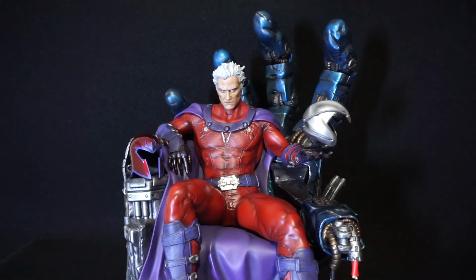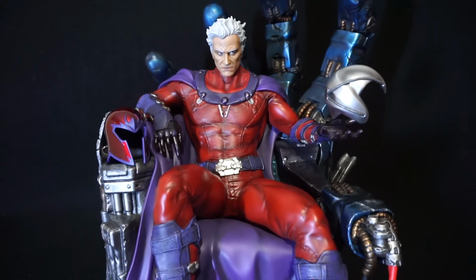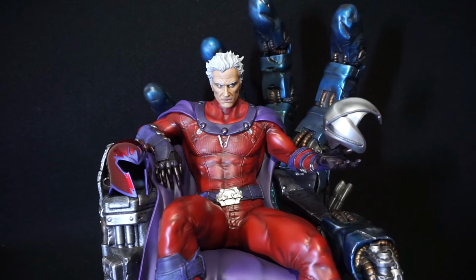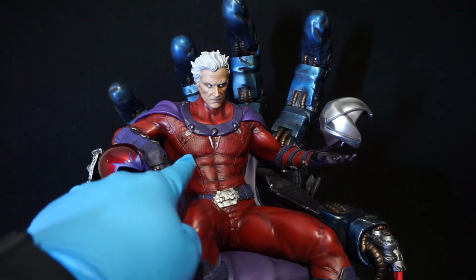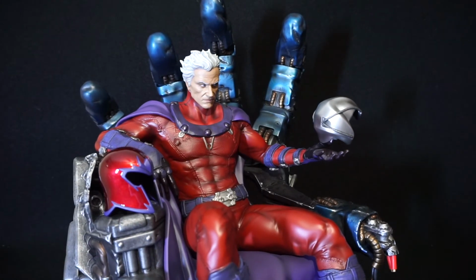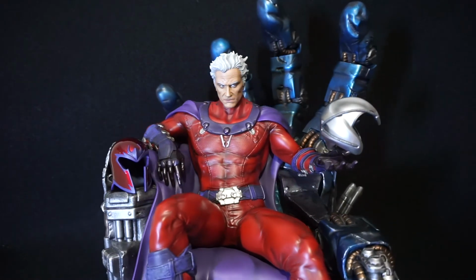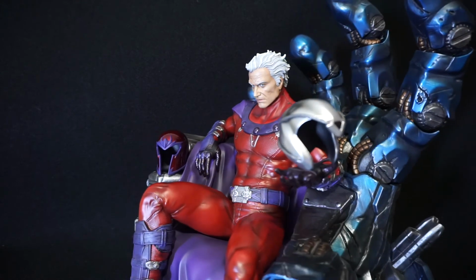Alright guys, here he is. XM Studios Magneto, all fully assembled, and really looks awesome. Has a lot of detail. Let me see if I can bring this a little bit closer, just so you can kind of see. There's definitely a lot of detail in the sculpt. You can see all kinds of little ridges, and you can see texture on the suit itself. This is a really nice piece.